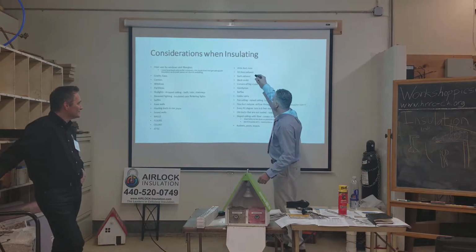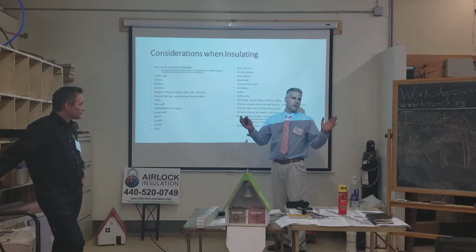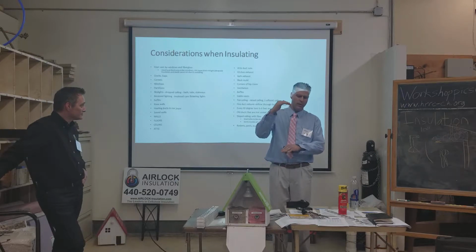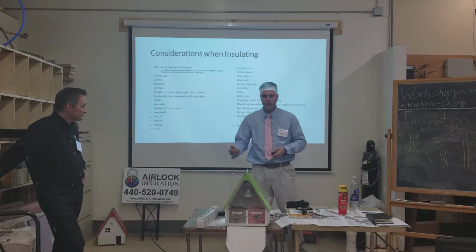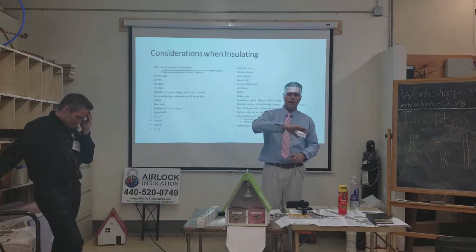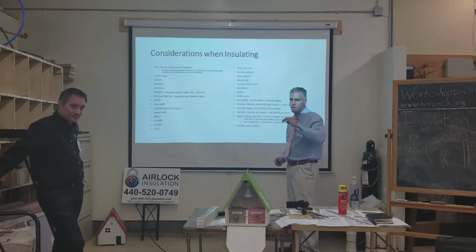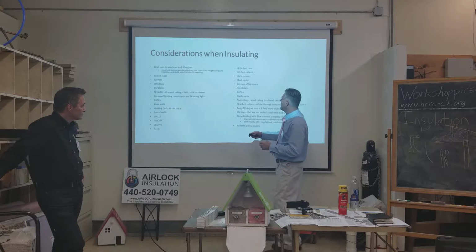Okay, so you want to look for black mold up in there. If you see black mold, one of the things I like to do is use a product the EPA has approved. You can look them up. I can't remember what they're called right offhand, but they're easy to find. You get a little mister that aerates up in the attic, and it blows in every direction and spreads throughout the attic. It kills all the mold in your attic. It's a really good thing to use if you have black mold. If anybody has that issue, let me know, and I'll give you further instruction on how to deal with that.